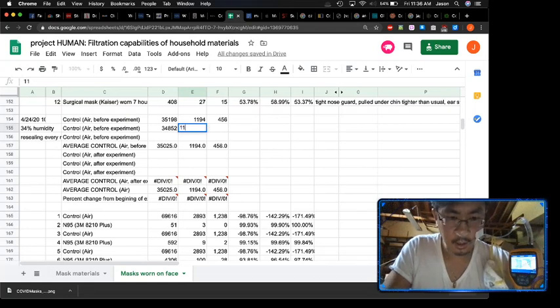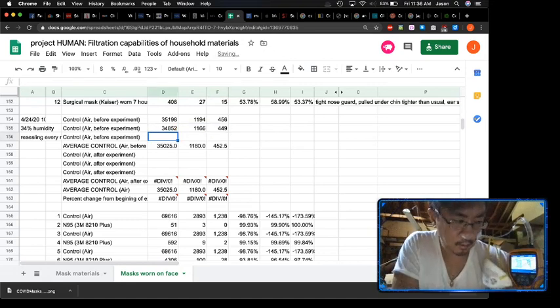Ah man, this is not sealed well. I gotta go fix this before I start the experiment.